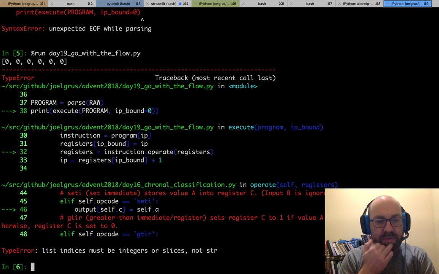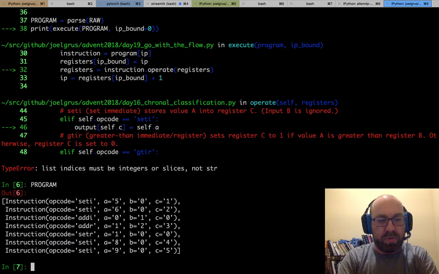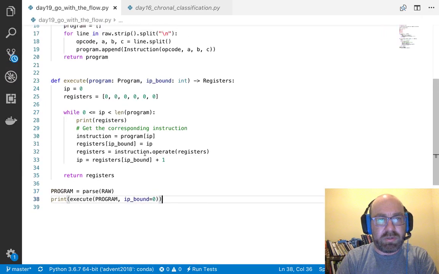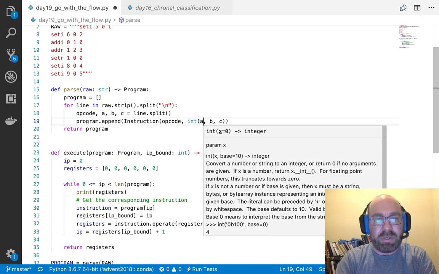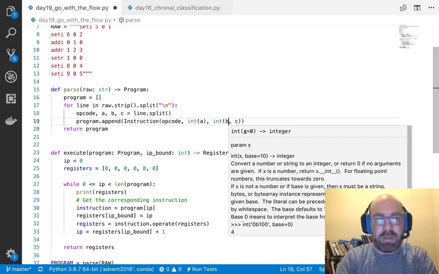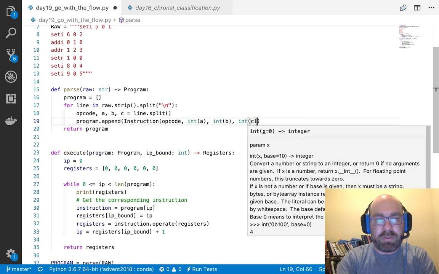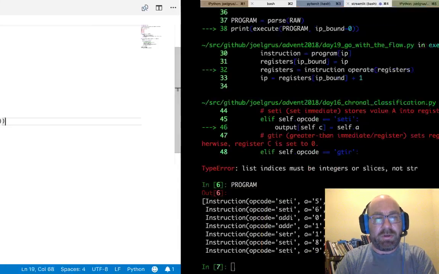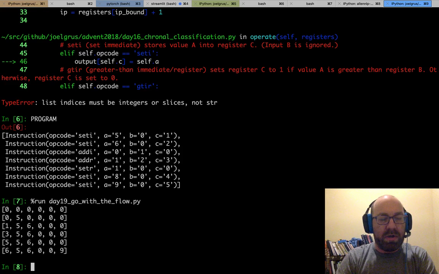List indices must be integers or slices, not string. So let's look at program, and because I need to do int A, int B, int C. Somehow in my mind I did that, and then I guess in real life I didn't do that.